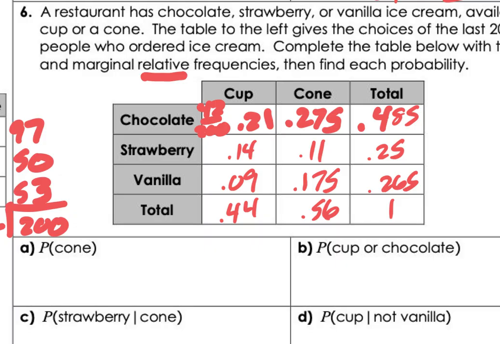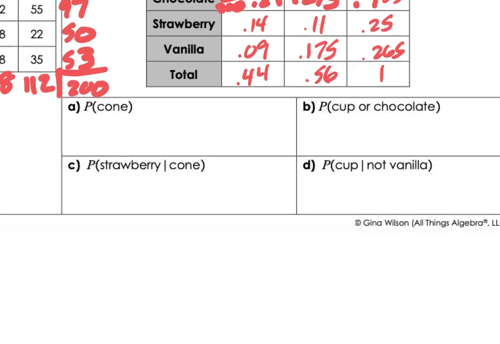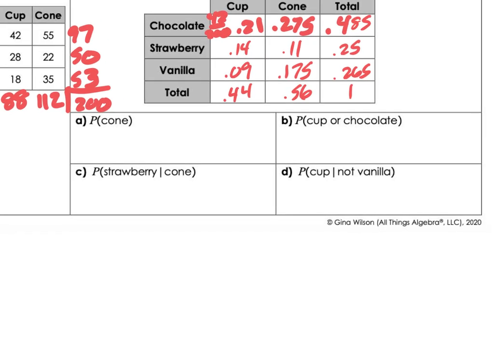If you don't go back and double check, there's a good chance that you might make a mistake. And if you make a mistake here, you're going to make a mistake when you answer your probability questions. So that's why I think it's essential that you check your work. Make sure these numbers are adding up to be 1. If it doesn't, then where did I go wrong? Maybe you did some division wrong somewhere.